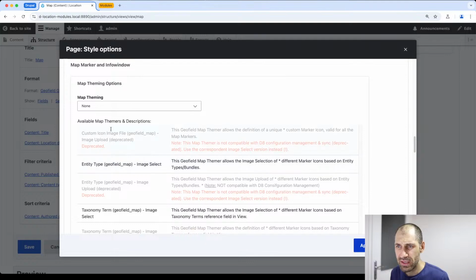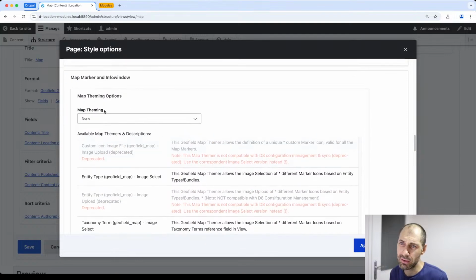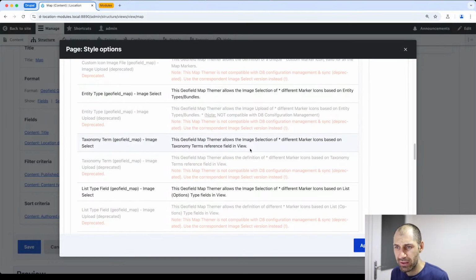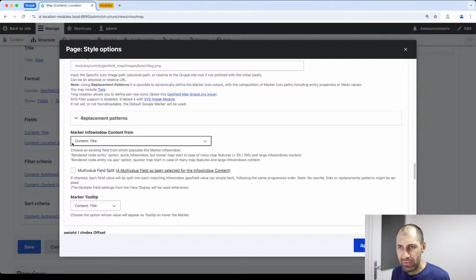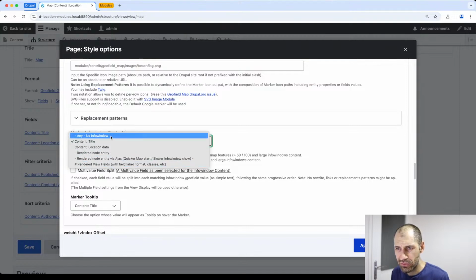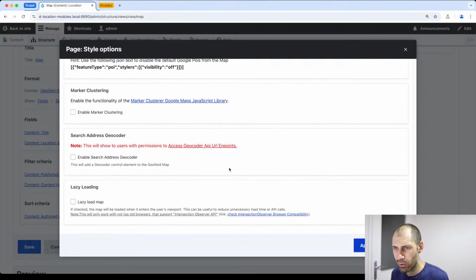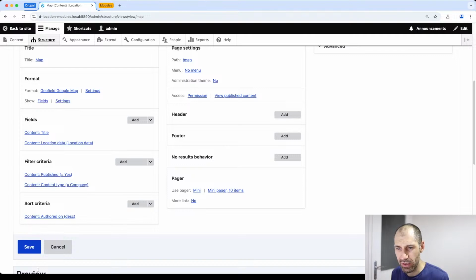And you can see that you do have these extra options. I really haven't played around with this stuff, but you do have that option right there. And the info window is where you can do a few extra fancy things, which is pretty cool. And then scroll all the way down and click on apply.